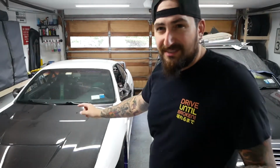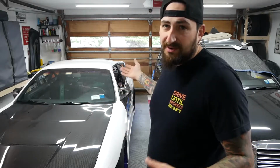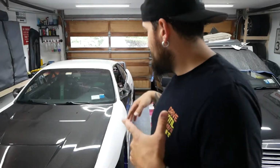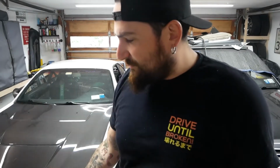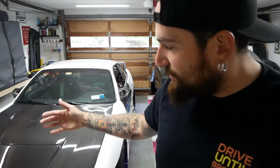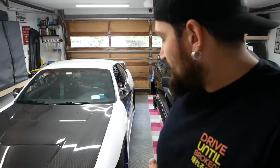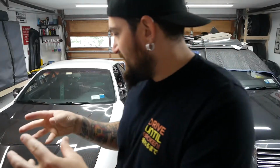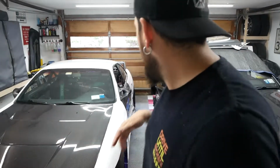As you could probably see from there, the hood is on, the fender's on. Well, both fenders are on. We know we did the rear bumper and the rear fenders already, but carbon fiber hood. To fit the front bumper, I'm going to have to do a bunch of trimming because of the front mount intercooler and the oil cooler that I have mounted on the front of that. So it kind of sticks out a lot. I will show you one of the bars that I might have to make some pieces up to make it fit. Make it look like it fits good, because right at the moment I think the bumper is going to wind up sagging. I'll show you that in a minute.